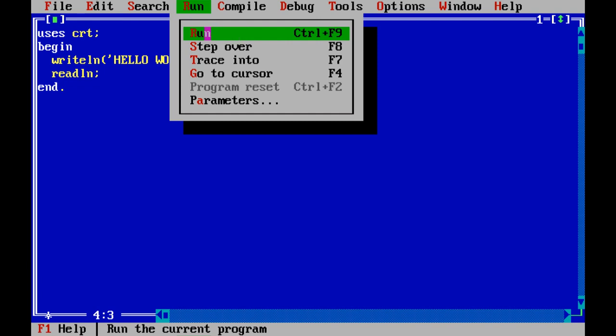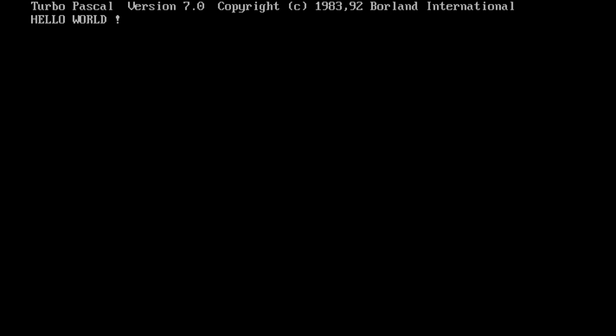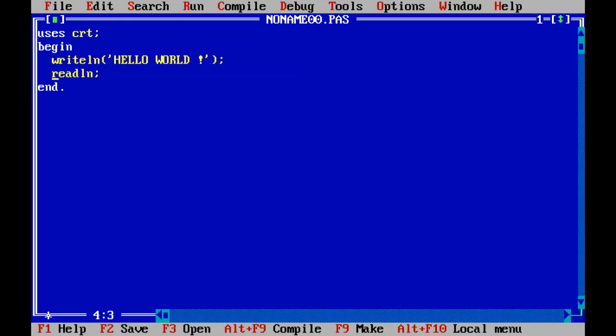And once we have that, we can make a run. Okay, and you can choose the menu Run. That's it, and you can see the first line is saying we are using Turbo Pascal, version 7. And this is it. We have our message on the screen. Hello world. And if you type anything from the keyboard, we do return to our program. So this is it. This is your first Turbo Pascal program.